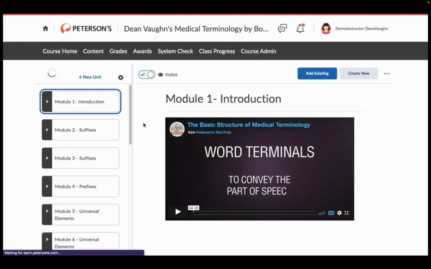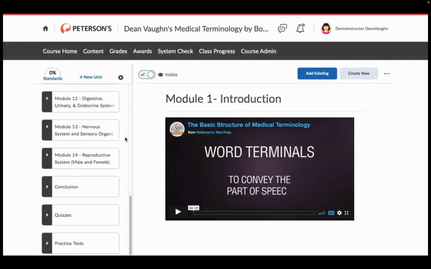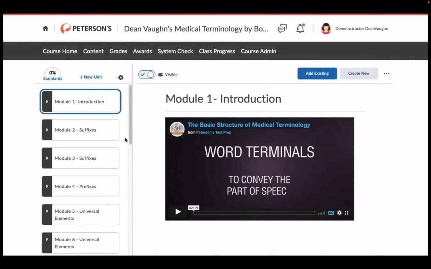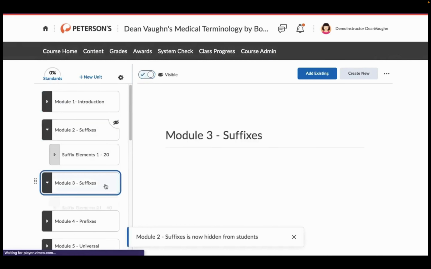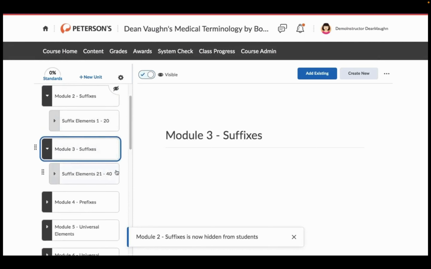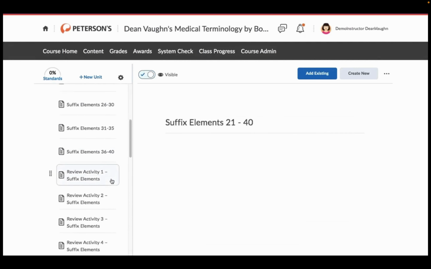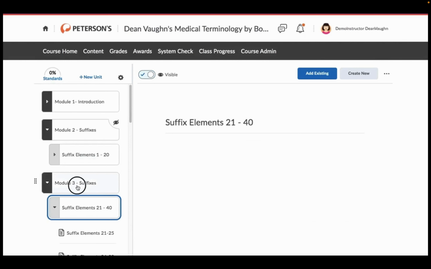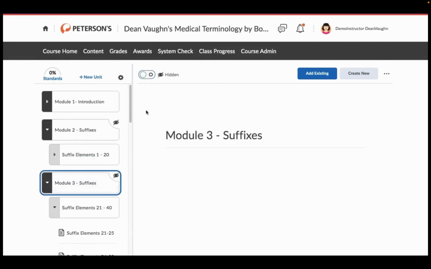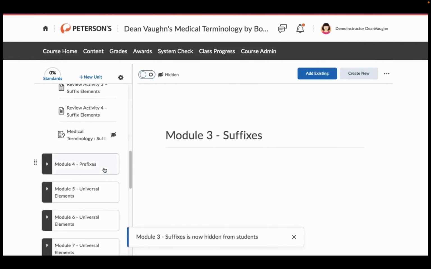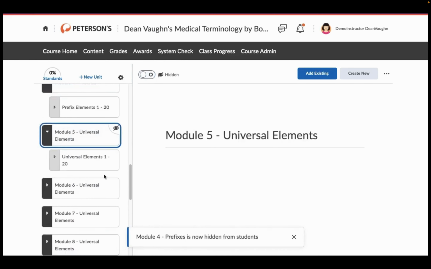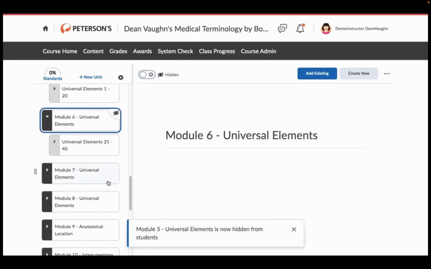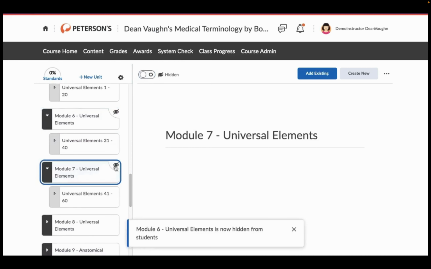From there, you will see all your modules on the left-hand side. And in order to hide a module and make it unavailable to your students, you just need to select a module and click the toggle button to hide it. To make the module visible again, you should just select it again and then click on the toggle button all over again just to make sure it's visible. So that's how you hide and reveal content manually.